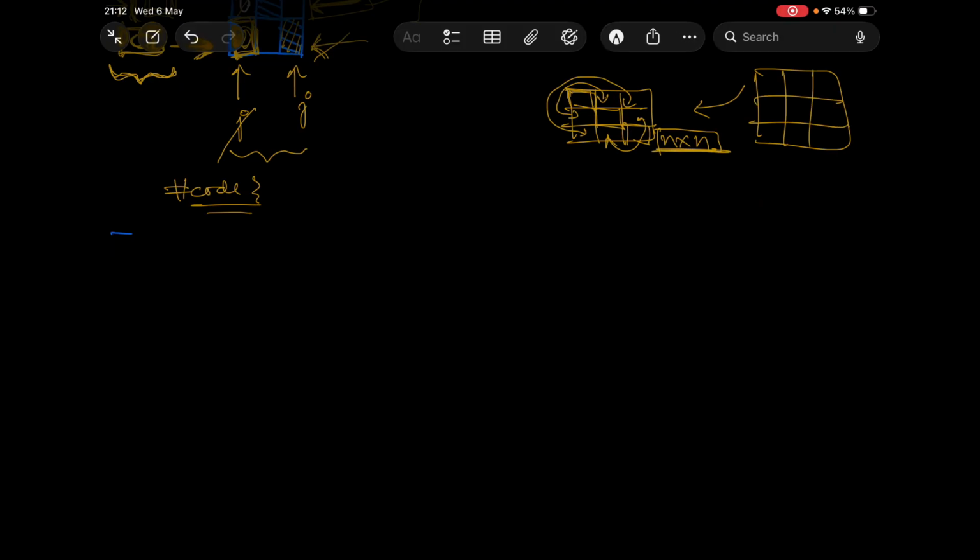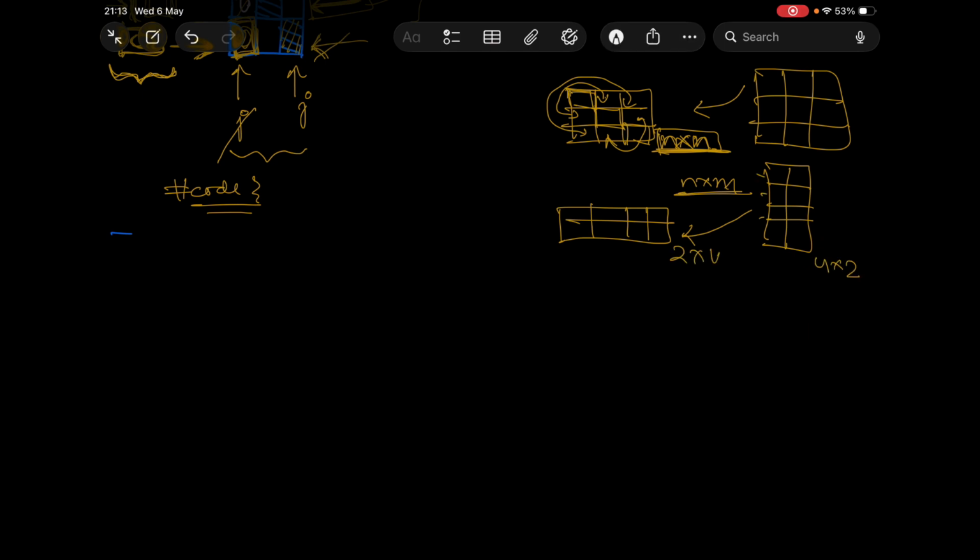This works because it is an n cross n matrix, and we can achieve it by swapping in the same matrix. But in case of an n cross m matrix, where n and m are different, swapping itself is not possible. So for that reason we need to have another matrix to store the transpose. And here if you see, if we do transpose for this, say it is 4 cross 2, then this will be 2 cross 4, so this swapping itself fails here, right? So for that reason we need to do this.